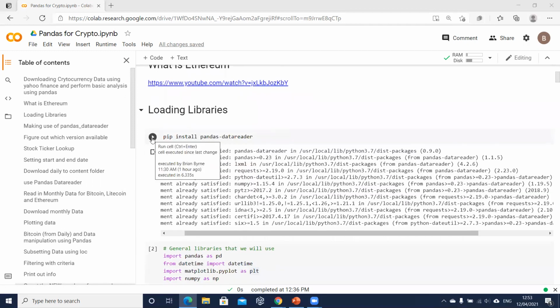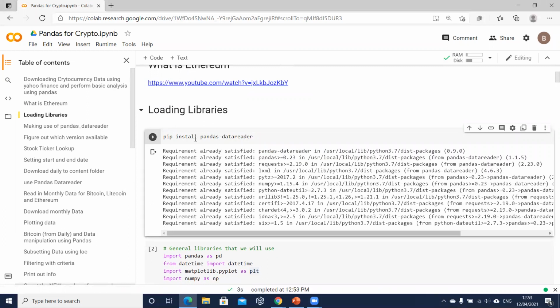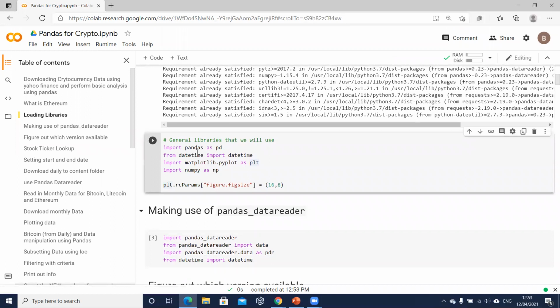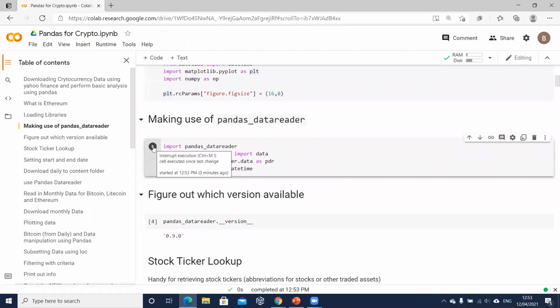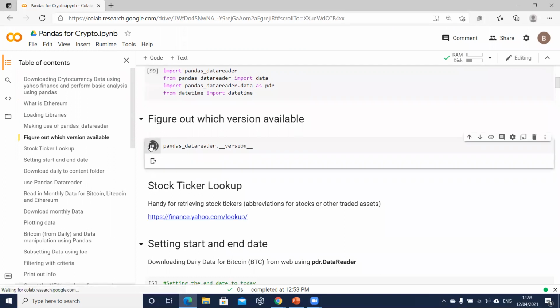Okay, so the basic starting point here is we're going to load in the pandas data reader. So that's a pip install, and that can be very easily accomplished here in Google Colab. And then we import, just the very same as you would in any Jupyter notebook, pandas, datetime, matplotlib, and numpy. And we're setting out a template here for the fig size. Okay, so we execute that, no problem. And then we import the data reader. We'll first of all see what version of the data reader we have. So it's 0.9.0.